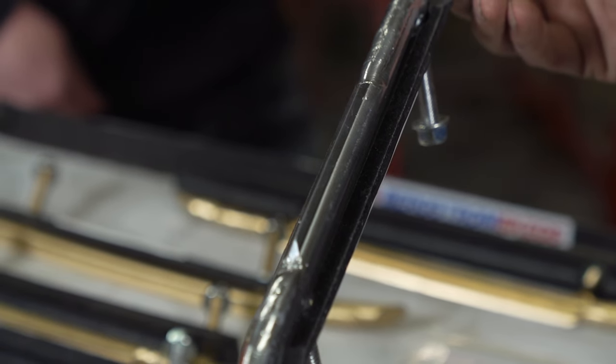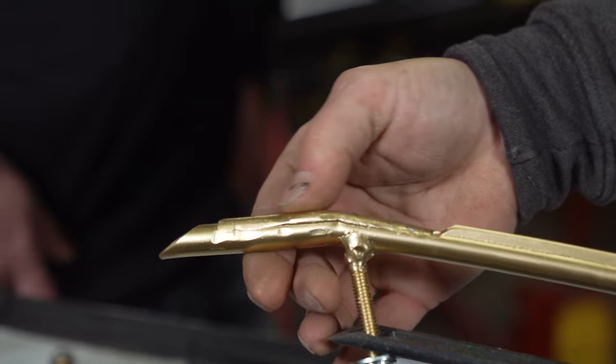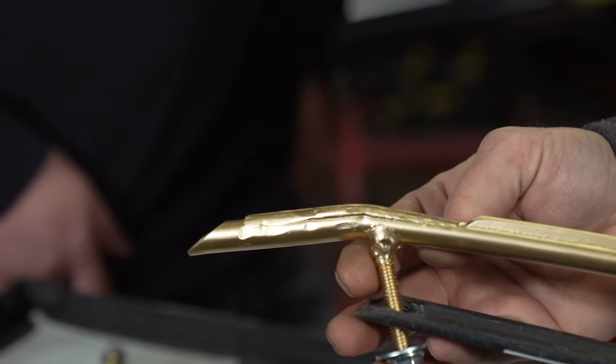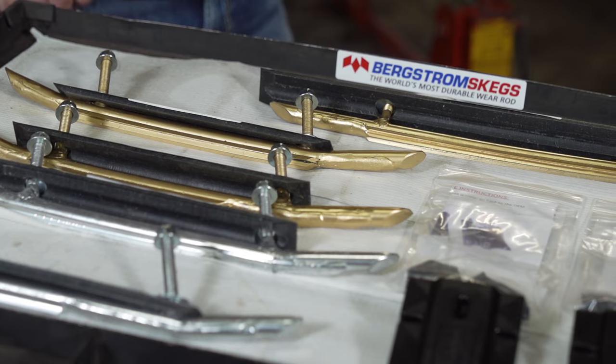There's no way to really say exactly how long a set of carbides will wear — if you're in perfect snow conditions every day these things last forever — but what typically comes out of a normal winter with a more robust bar like Bergstrom's? Average around 8,000 kilometers to a set of bars. We have guys that get considerably more depending on where and how they ride, but we like to say somewhere between 7,000 and 8,000k in conventional riding situations.